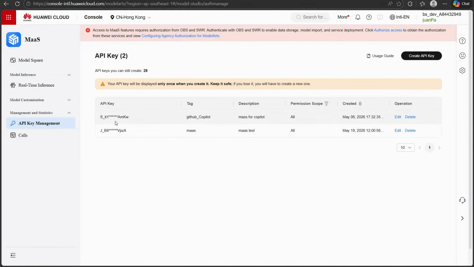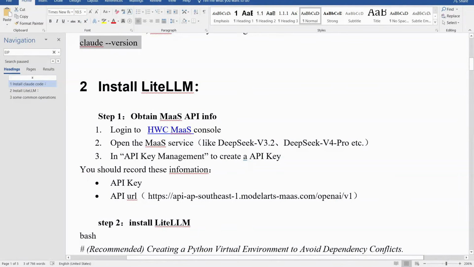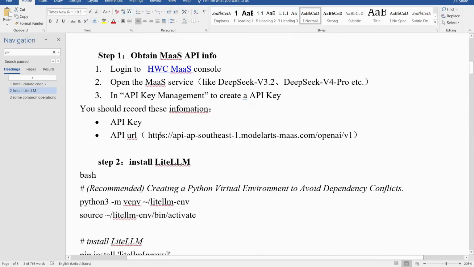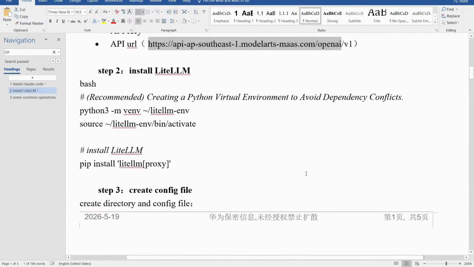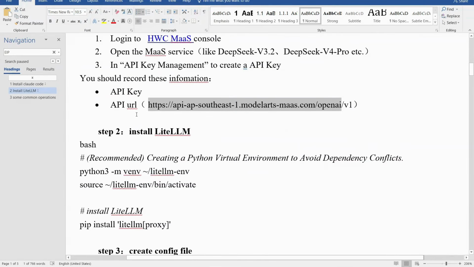We have our API keys, and we use one for this example. I'm going to use the default configuration, like you can see in the next steps. For the case of the API URL.